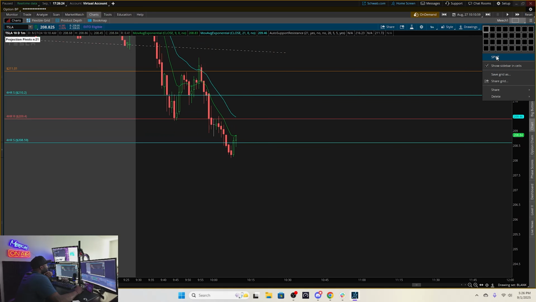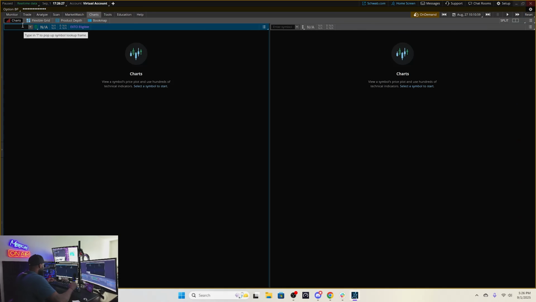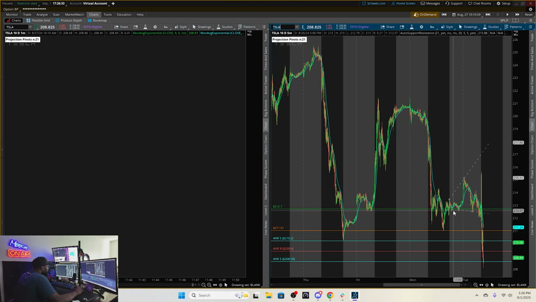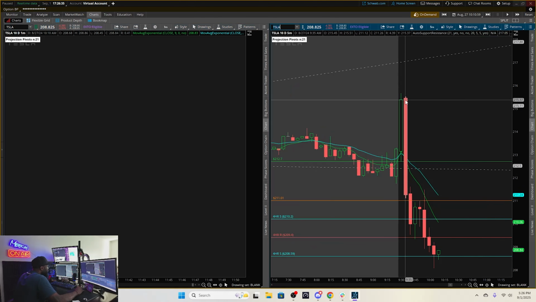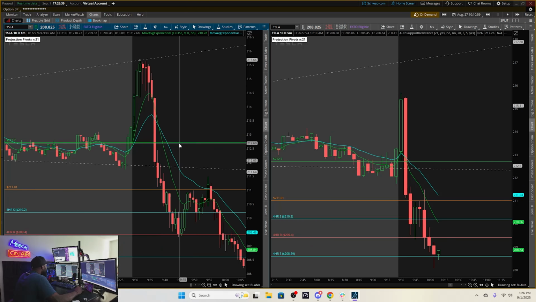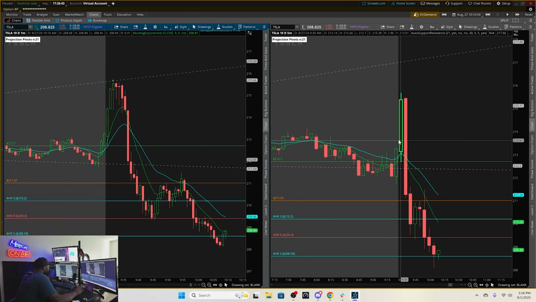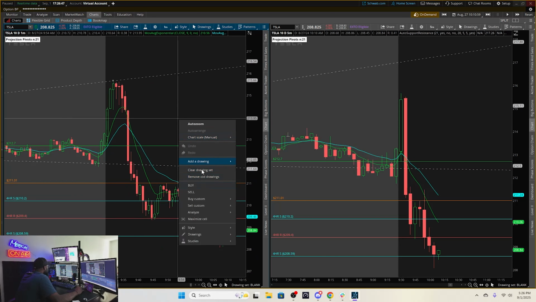Now let's see what the 5 minute time frame looks like with this. Double top on the 5 minute. That's crazy. See? So the double tops don't always have to be on the 1 minute. It could be happening on another time frame. So this happened on the 5 minute time frame. See?